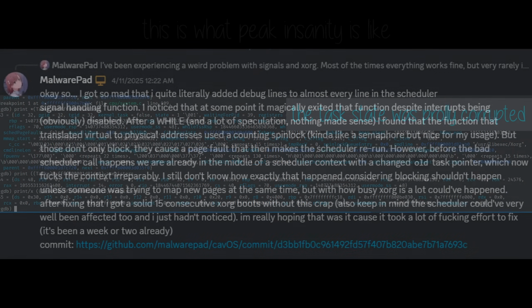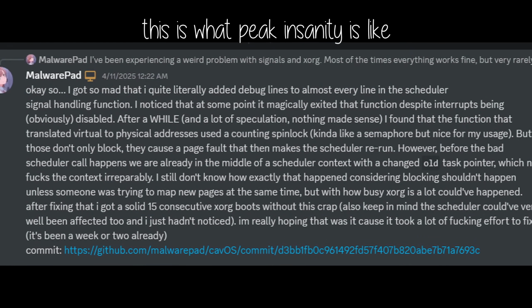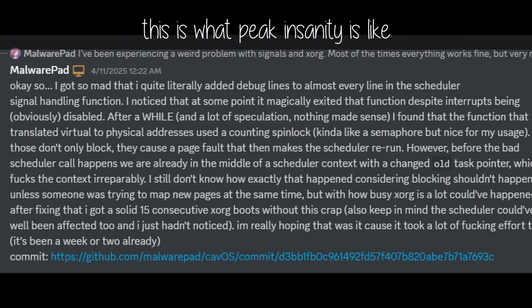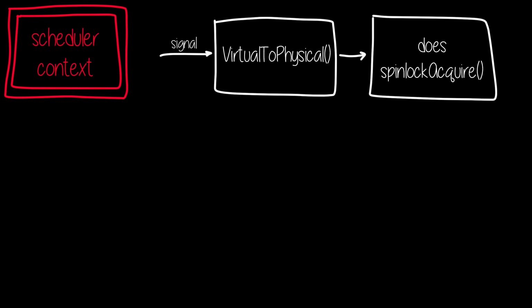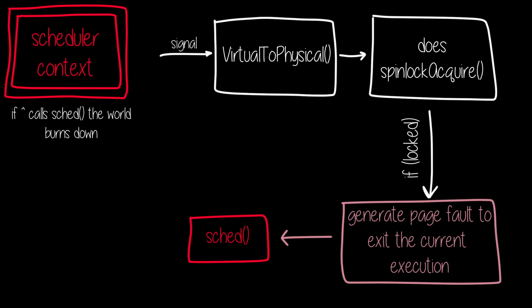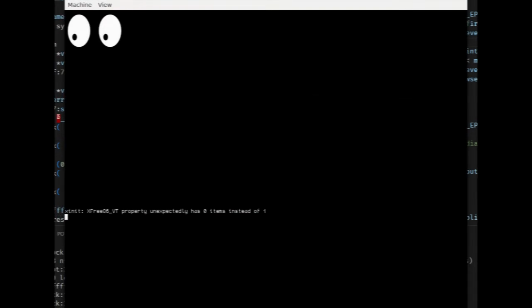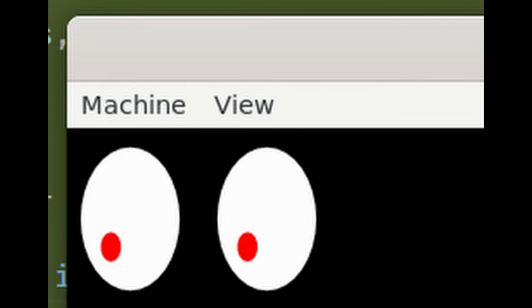Until one day I was so annoyed and tired of it that I spent almost 10 hours straight looking into every corner of the codebase for issues. After a lot of guesswork, I came across a spinlock acquisition that happened on a function responsible for translating virtual addresses to physical ones. I won't go too much into detail, but if it was called from very specific contexts, and the lock was on a certain state, it would completely vandalize the context that it ran inside. After fixing that, I was finally able to get XEyes to run.